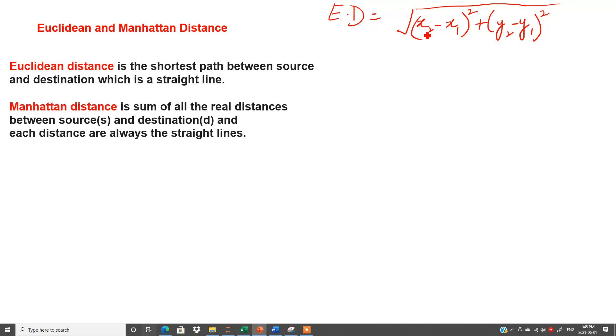So what is the meaning of x and y, x1, y2? I will give you a quick example then it will be much more clear. Suppose we have two coordinates. This is our x. This is our y. We want to find out the distance between two points, so you know that if we want to draw a line at least we need two points. Suppose I am taking one point here, one point here.